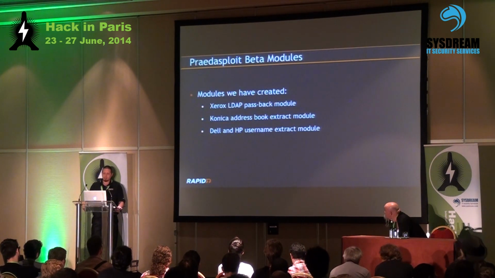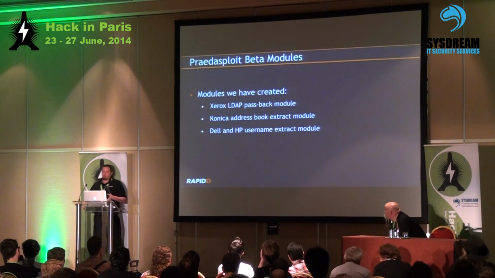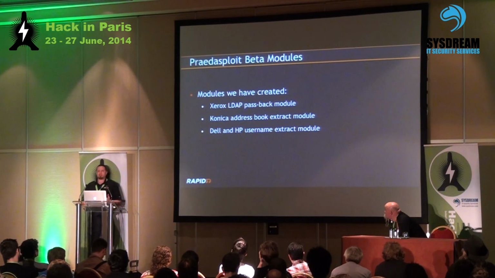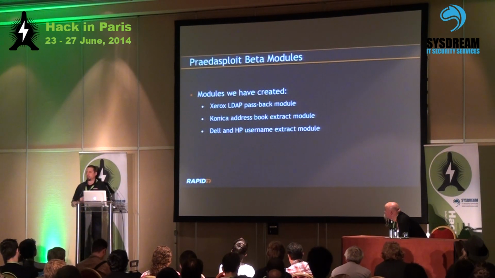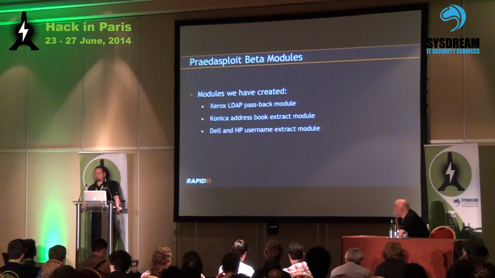So what Deral and I did is we created Predasploit. It's the mesh of both Preda and Metasploit. We've started developing beta modules, and at the end of the slides you'll see our GitHub repo. You can download those, start testing them out. They are in beta, so we're still going through some error handling and some of those checks.